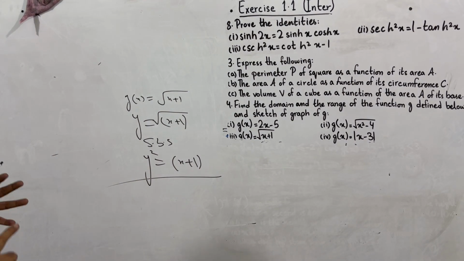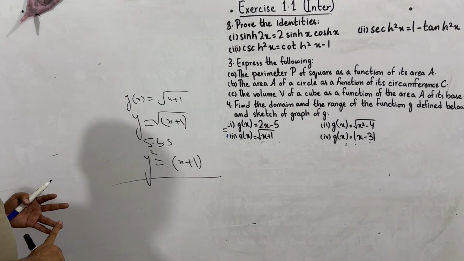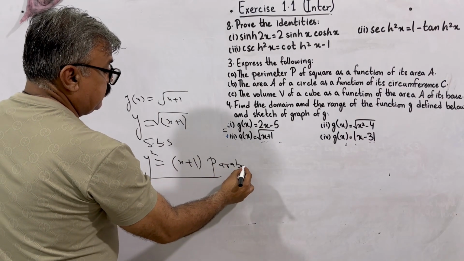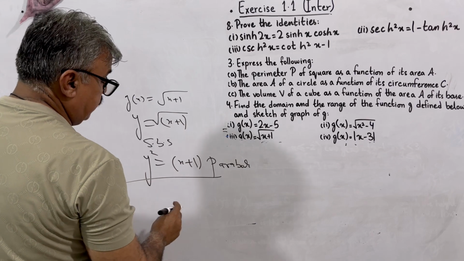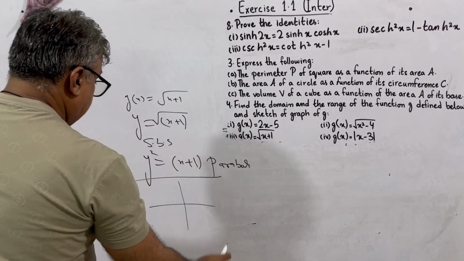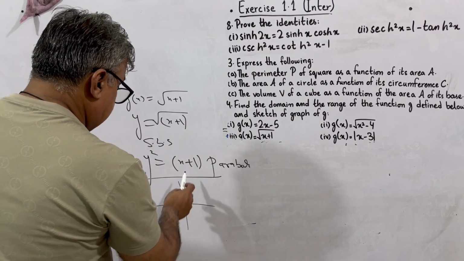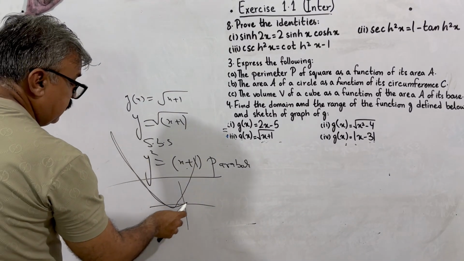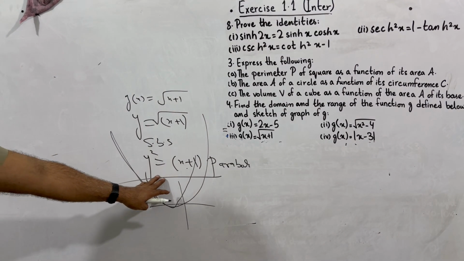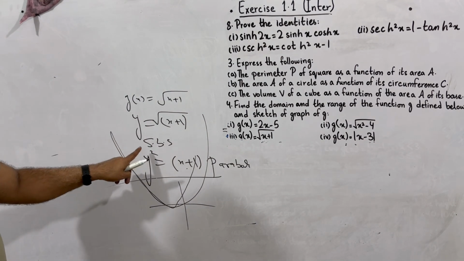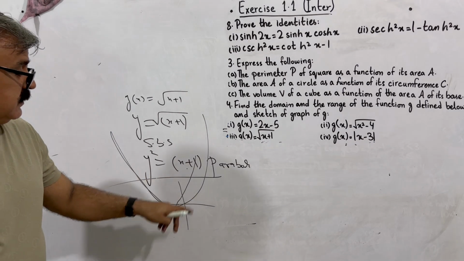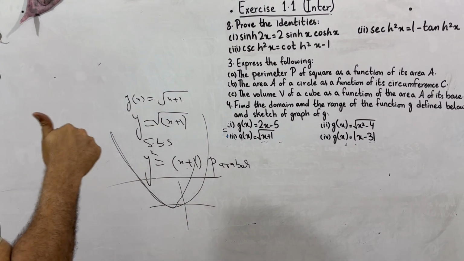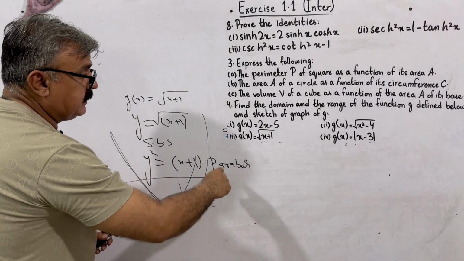So either square in x or in y, it represents a parabola. That is covering both portions, positive and negative, and x is minus 1 from here. That is the graph of this parabola. Squaring both sides, g of x means y square is equal to x plus 1. Either x is squared or y, it is the equation of a parabola, as I have mentioned.